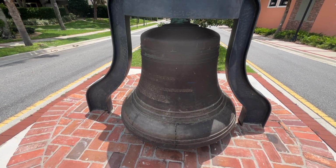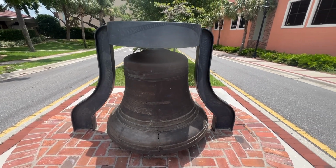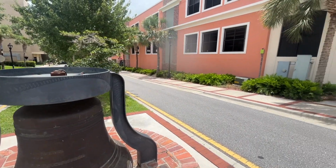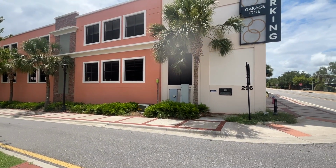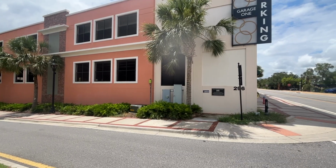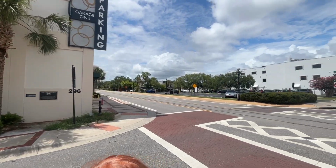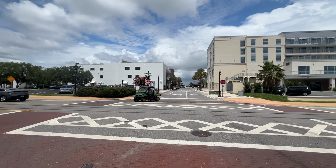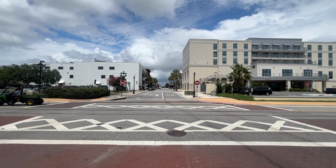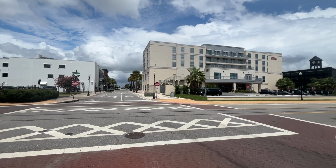Sure. And the reason that they were able to afford to build the fire department is that within weeks of the Thanksgiving Day fire, fire bonds in the amount of $2,500 were authorized to be sold to raise the needed monies to fund a first-rate fire department. The existing volunteer firemen were absorbed into the newly created fire department. William Fox was elected to serve as Ocala's first fire chief.